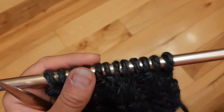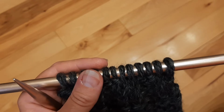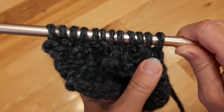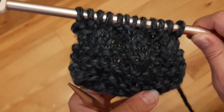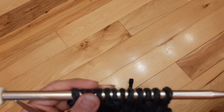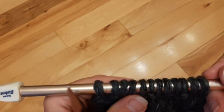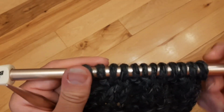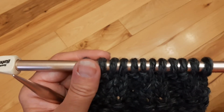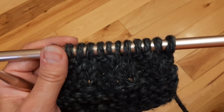And being able to do these four stitches allows you to take a pattern and actually try a pattern that you might not normally try, because, oh, I know how to do a rib stitch. It's a 2x2 or a 3x3. I know how to do a garter stitch. I know how to do a stockinette stitch. All those are names that they say in patterns. And if you don't know what the name is and what the stitch goes to, then it gets confusing, and it's really kind of intimidating to start doing a pattern when you don't know how to do the stitches that they're telling you to stitch.